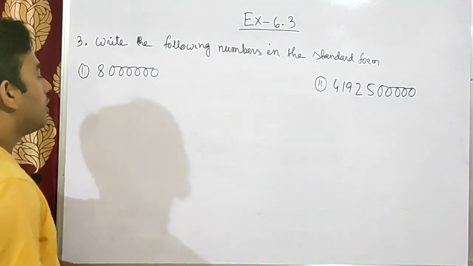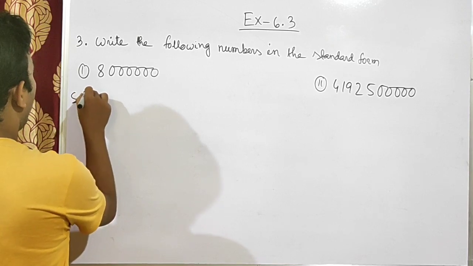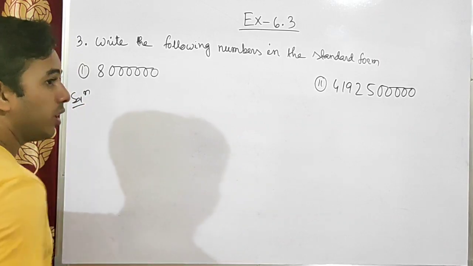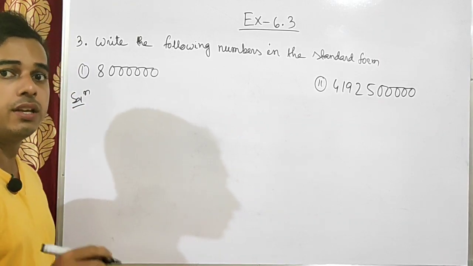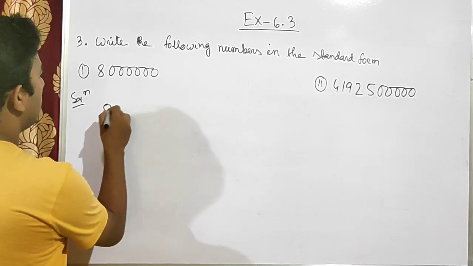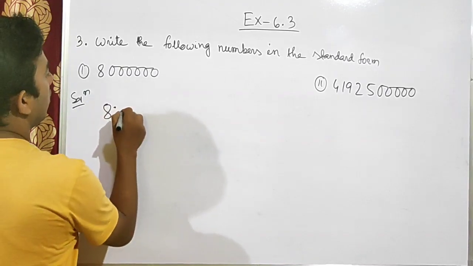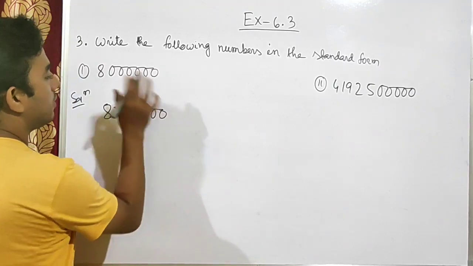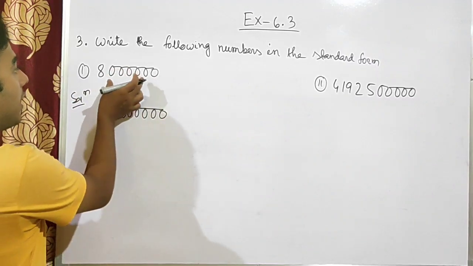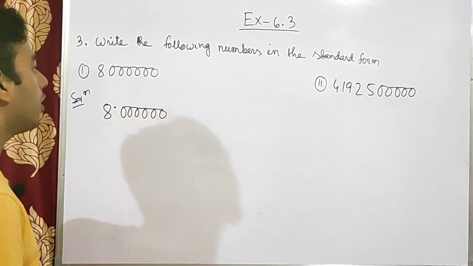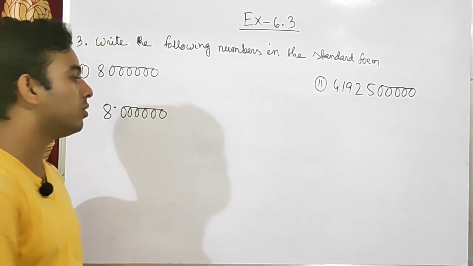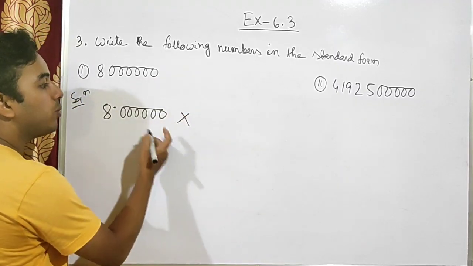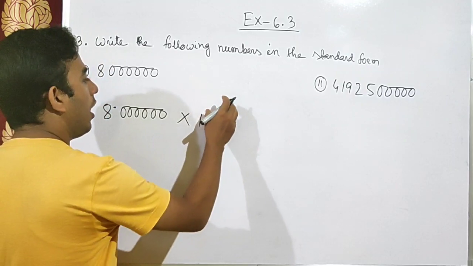So how have we expressed these numbers in the standard form in our introduction? We have put the decimal after one digit. Let us put the decimal after one digit: 8.123456, 8 point this, 6 digits. Now this value is changed, right? Here it is 80 lakh and here it is 8.1000000 like this. So to not change their value, we have to remove the decimal. How can we remove the decimal?